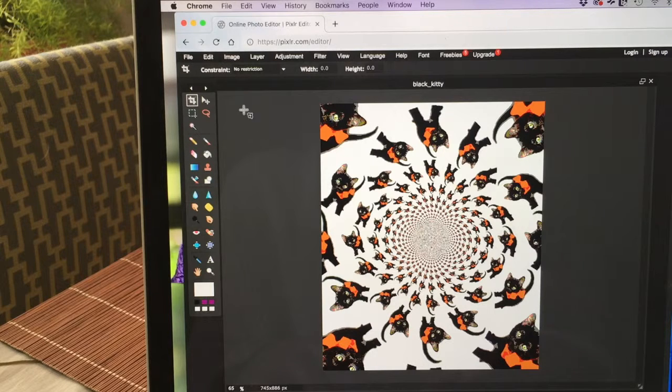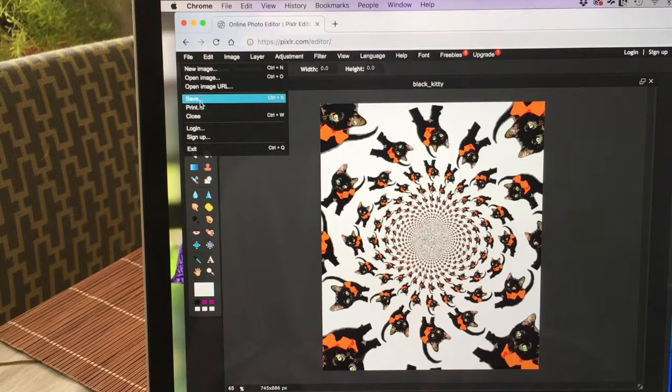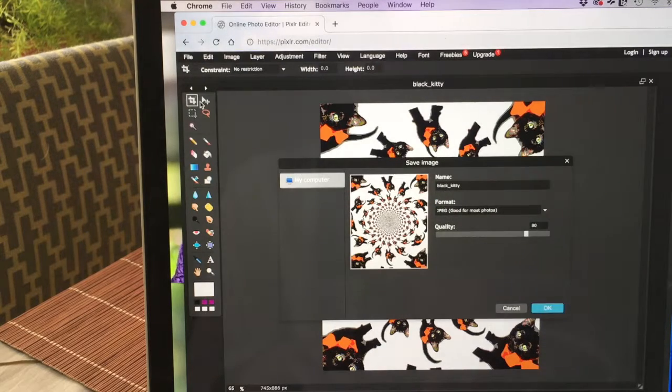Now I'm going to save it to the desktop. So I go to File, Save, and I want the best image possible. This is going to change the image. I wanted to go to Black Kitty and say Black Kitty 1. You could also just put your name.